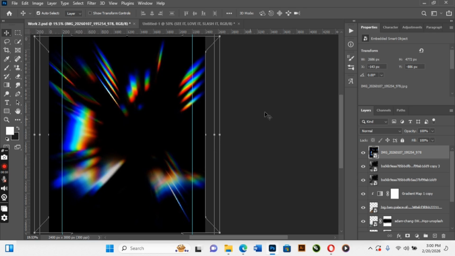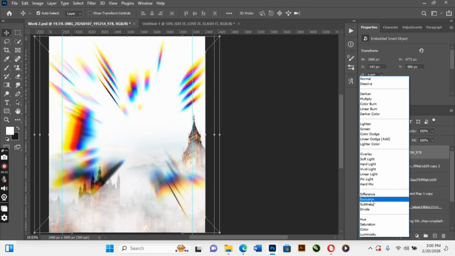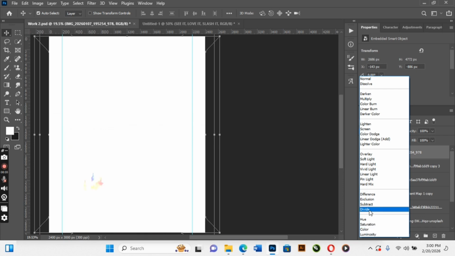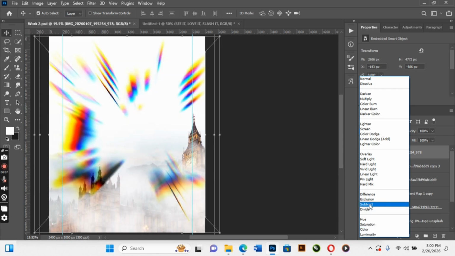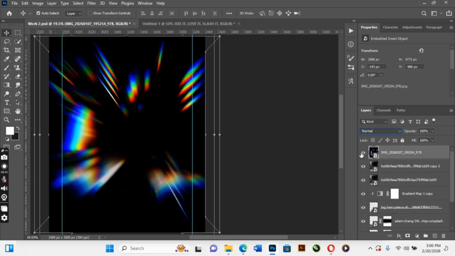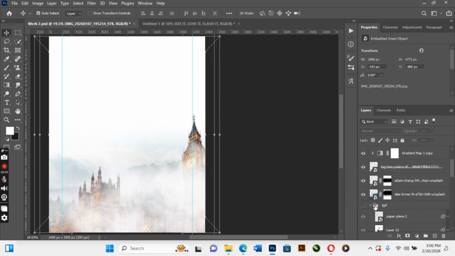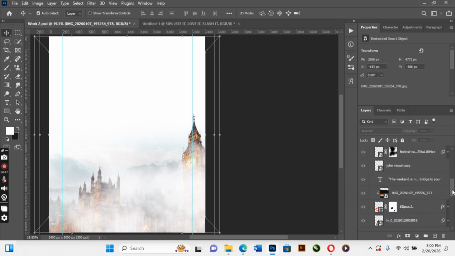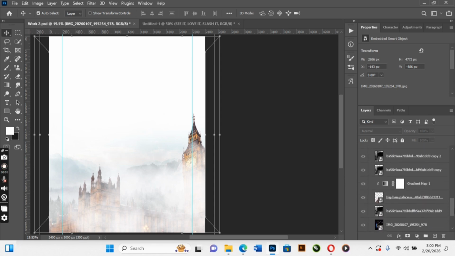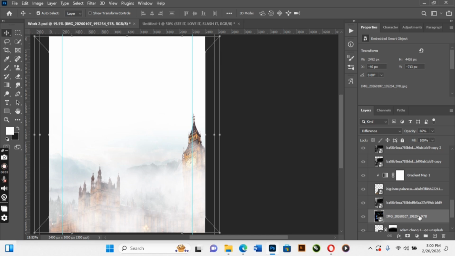So I'm going to make use of, I think I used, is it divide or subtract? Let me check what I used for the actual tutorial. Either divide or subtract. Okay, so this is it here. So I made use of difference, and then 66%.